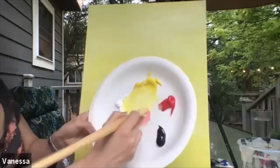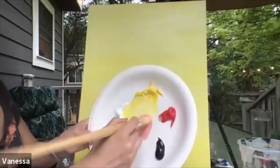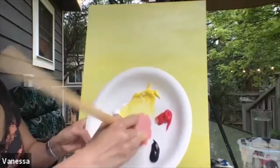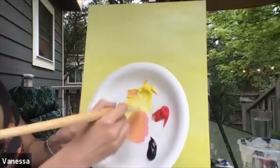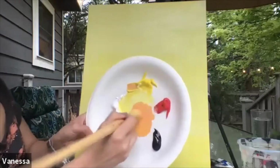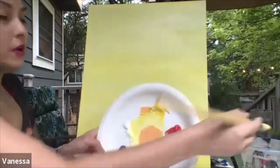This is how I do it. You can use a separate palette or any way that works for you. Some people like to have a couple of palettes, but I'm just pulling a little bit of red into this yellow and white. You don't really want it to be too peachy. You want it to be a little bit more yellow. If you add too much white to it, it's going to look peach, but with more yellow and red, you're going to get this nice orange tone.